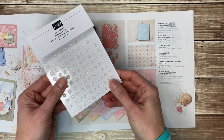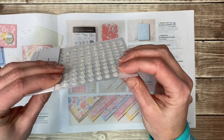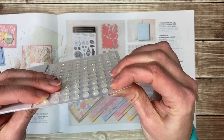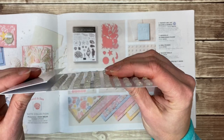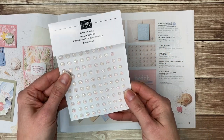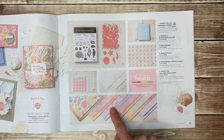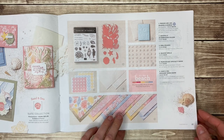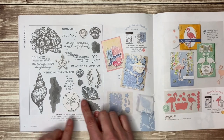These opal rounds are pretty. They have a kind of shininess to them, but like those other embellishments I showed you from the Hydrangea Hill, they're really raised, really thick. So I don't like to mail things like this. You have to make sure it's really protected so that it makes it without being ruined. But they are pretty. I showed both the pearlescent specialty paper and all of the Sand and Sea paper designs in the other video that I mentioned, where I share all the pretty papers from this catalog.